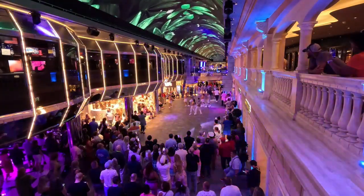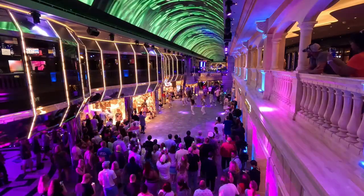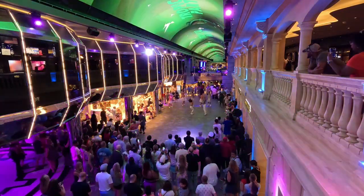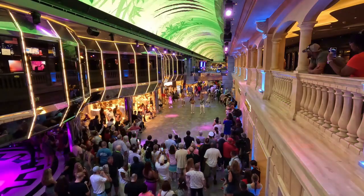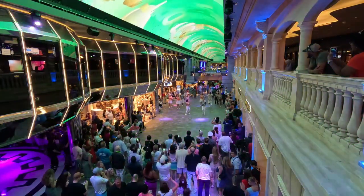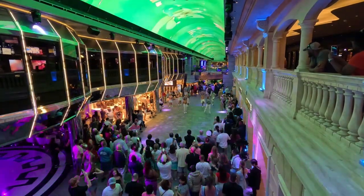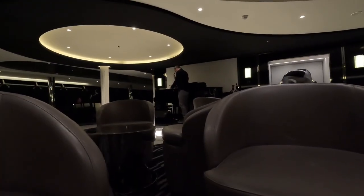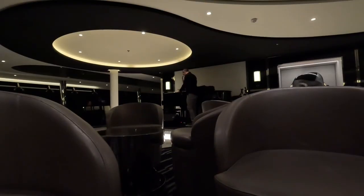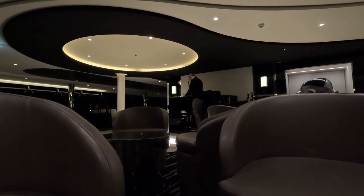You're going to get Kaito Teppanyaki and Sushi, Butcher's Cut up there, the Brass Anchor Pub, as well as the TV studio and bar, which is where they do a lot of trivia and games and things like that. The spa is also on this level. It is a fairly large spa. They do have a thermal area as well. If you're an Aria guest, you get to go into the spa and into that thermal area complimentary.